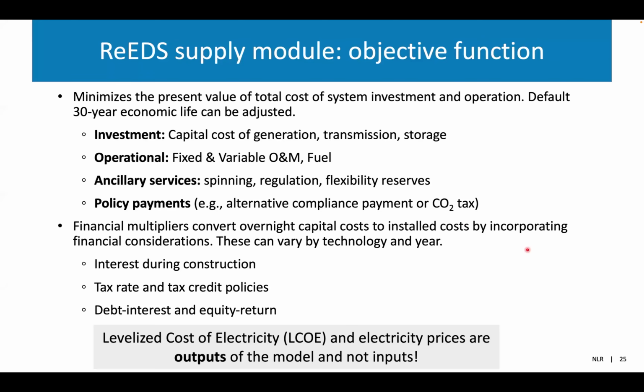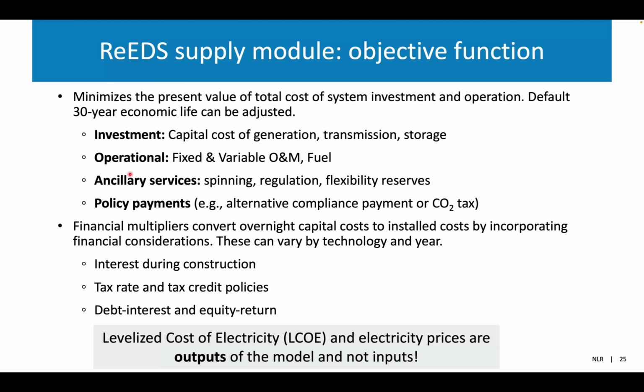The major components of the system costs are the following costs on screen. These are generally grouped into 4 major categories, starting with the investment costs. These would be the capital costs of generation, transmission, and storage. You've got operational costs, such as fixed and variable costs associated with the operation of the system over the evaluation period. These costs are accounted for in the optimization by converting them to a net present value using a 30-year capital recovery period, which assumes that the cost stays consistent over the economic lifetime of the investment.